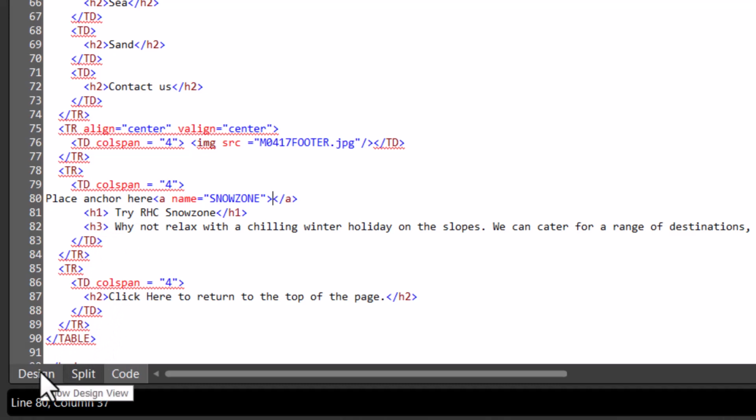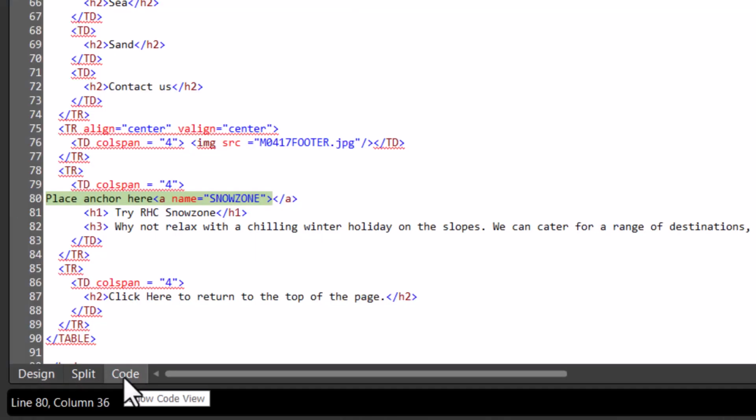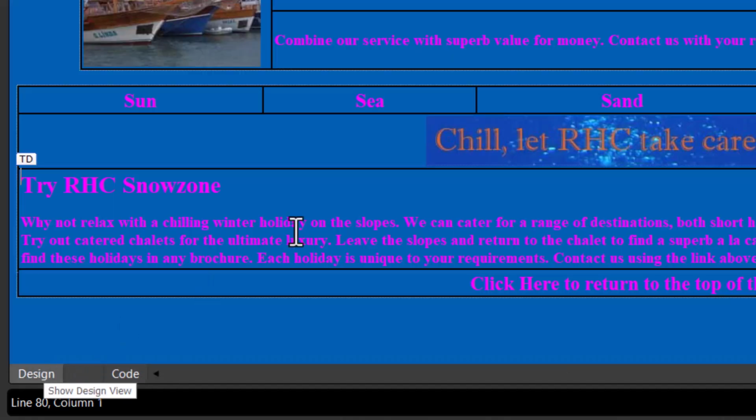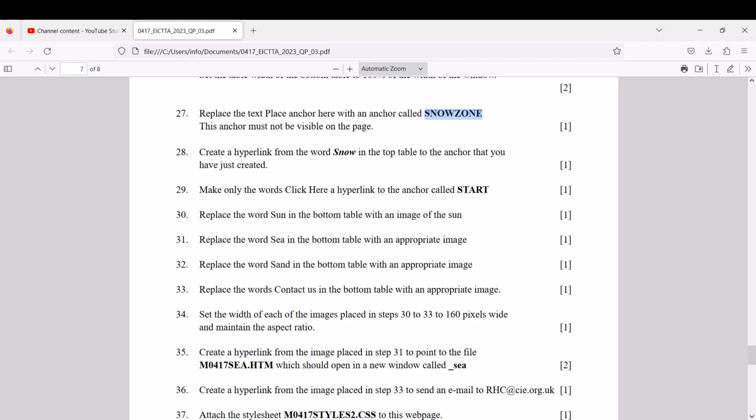So if we want to go straight to the text, you can highlight the text here so that you can go just straight to the text on the code. So you'll be able to see that okay, here is the text. So let's remove this text here. So what we're going to leave is going to be the anchor. So here is our anchor. We have named it and it's okay like that. And then let's see the next instruction, what it says.